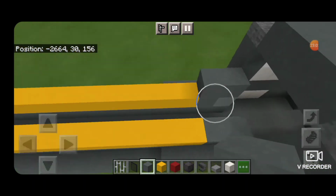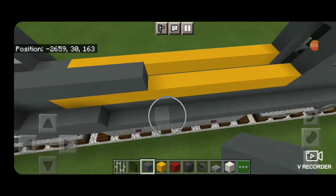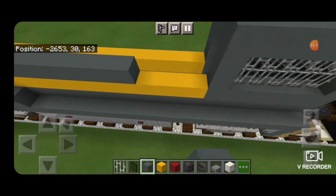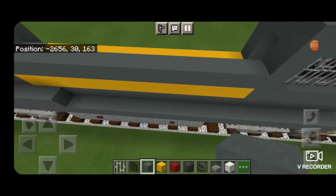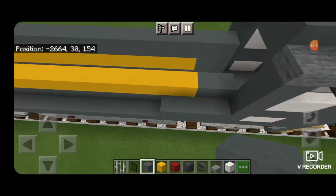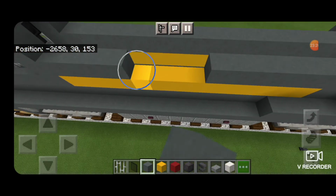Then on the next level up here, we'll start right at the cab and we'll go ahead and bring cyan terracotta all the way down to the rear end of the locomotive here till it meets up. On the engineer side, we skip a block back to leave room for the door, and then fill this whole side with cyan terracotta all the way to the back.